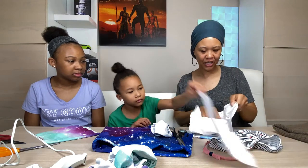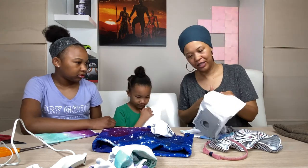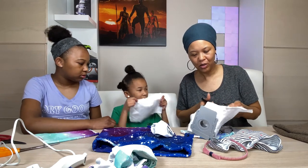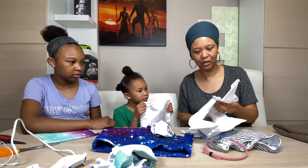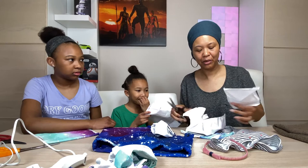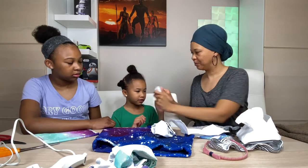This part here you can use for the younger kids — that'll be Mona's part — and then we'll cut this part out for Zora. She asked: how do I put it on and it's not a hole? Well, you can breathe through it — great question. That's why it'll work well, because you can breathe through it.